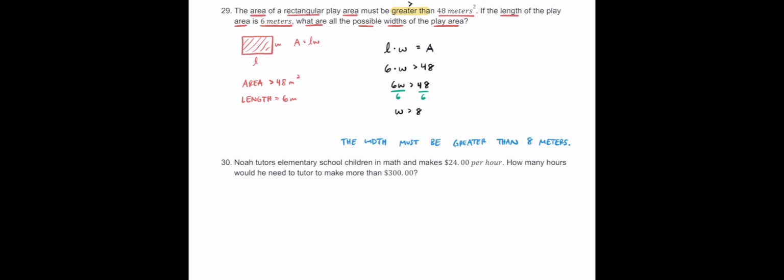That's what this means here, okay? So if we had a rectangle that looked like this, where we had, let's see, 6 was the length, right? If we said this was 6, then as long as this was like 9, then 6 times 9, the area here would be 54, and that would be greater than the 48, right?